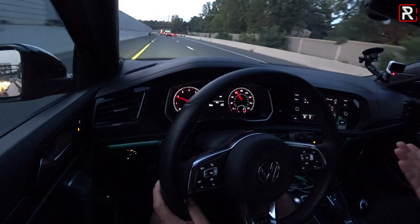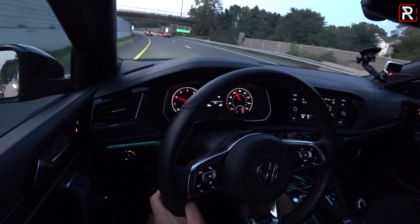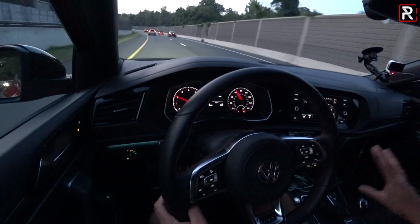Now, let's go over to the comfort mode here, and you can hear immediately it gets quieter. The steering also gets lighter. Putting the vehicle into 6th gear, you can see at 60 miles an hour, it's revving below 2,000 RPM. So they've geared this for fuel efficiency, which is why I've been able to get well over 35 miles to the gallon on the highway with this thing. It'll get very good gas mileage if you guys drive this thing very conservatively, which some of you may do, but it's a GLI, so put it back into sport mode over here.